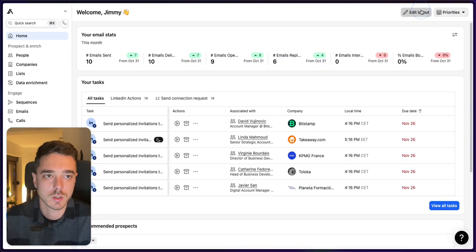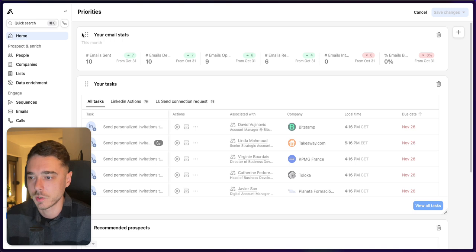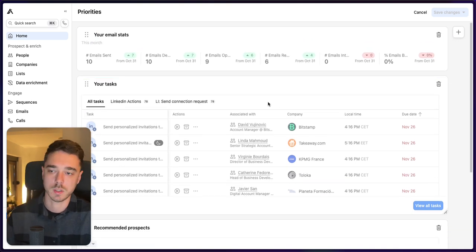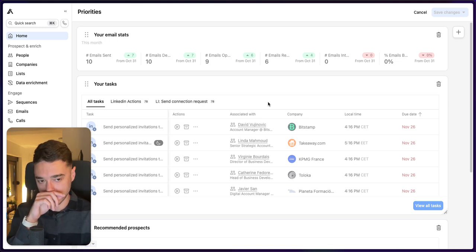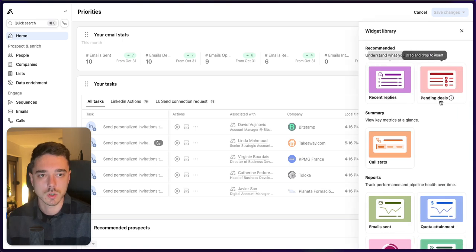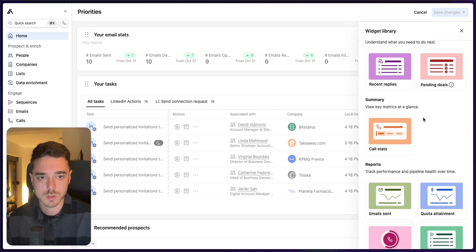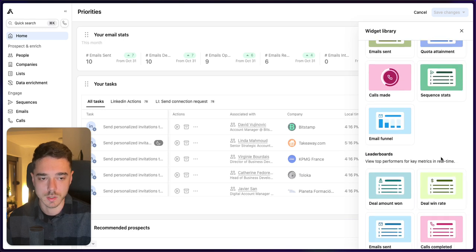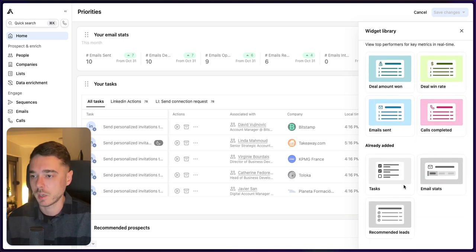So if you click on edit layout, the first thing you can do is drag down or up, depending on where you want to put things, in which order, or you can just add new widgets from here. So you can do the replies, pending deals, you have some summary about the calls, you have reporting widgets, leaderboards for teams, and then the grayed out ones are already in my layout.